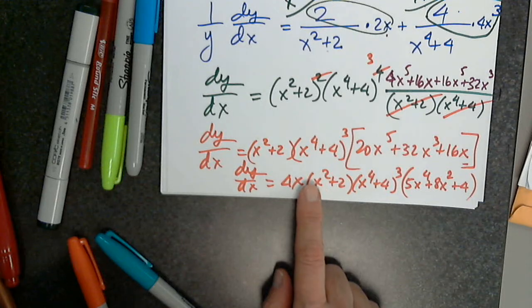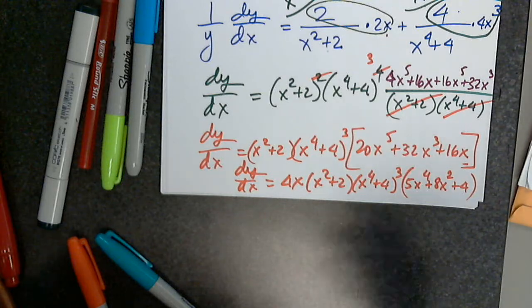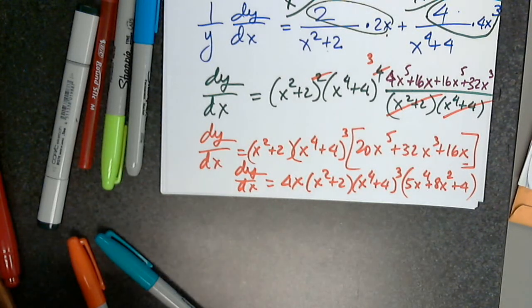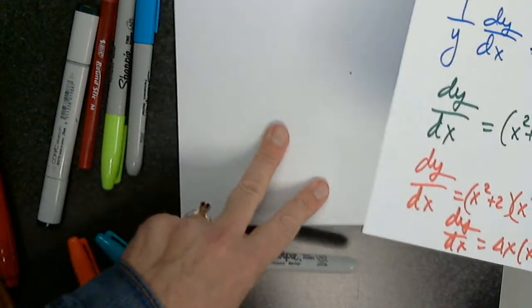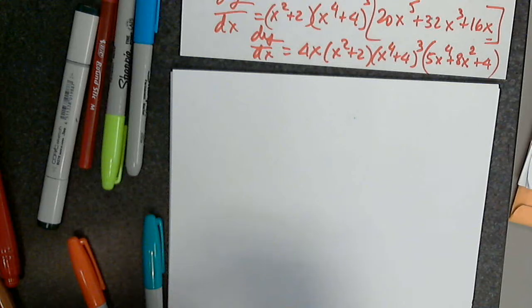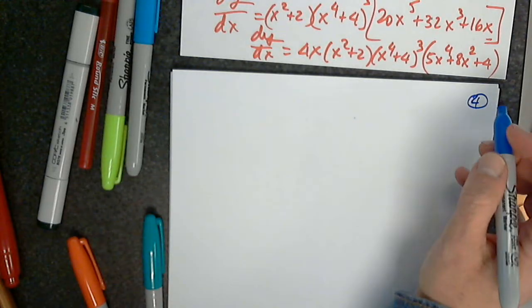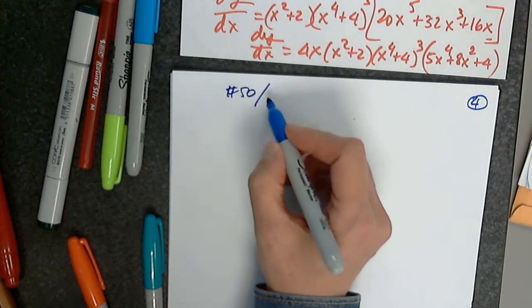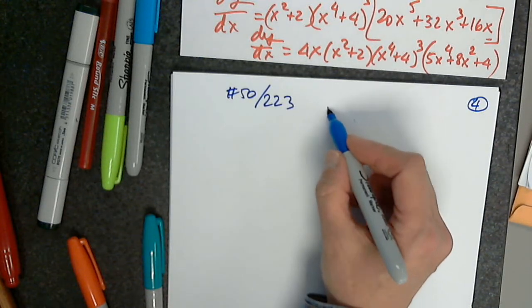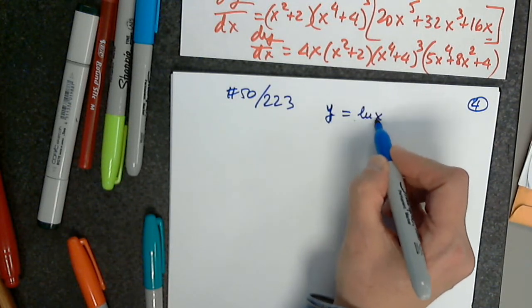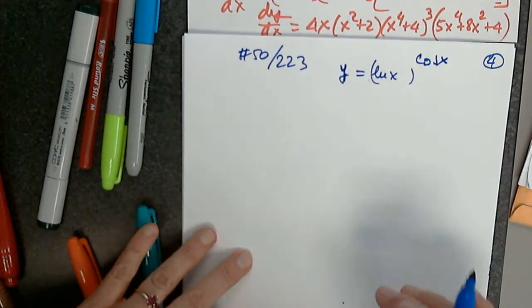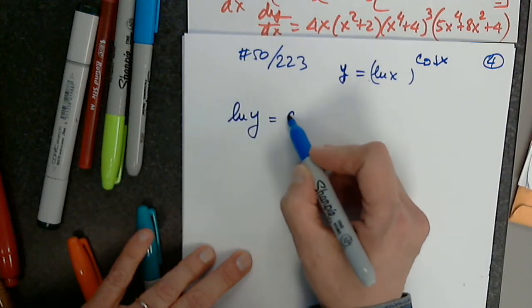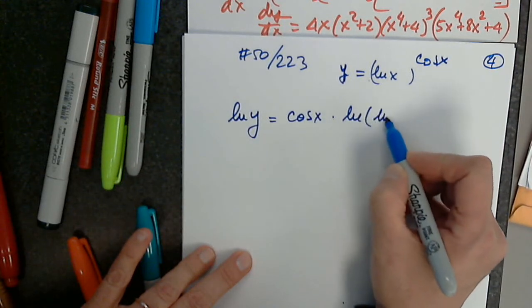Rihanna, is this okay? You were saying you had a choice to do that. Apply log or not. But between 43 and 50, I have no choice. There is only one way, which is logarithmic differentiation. So this is problem 50 on page 223. And we have y equals natural log x raised to cosine x. It's a function raised to a function. So I have no choice, and I have to write natural log y equals cosine x times natural log of natural log x.